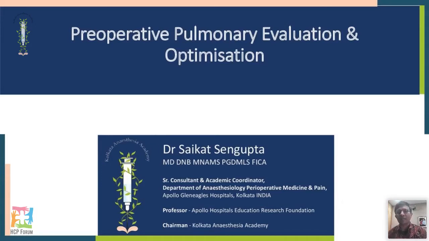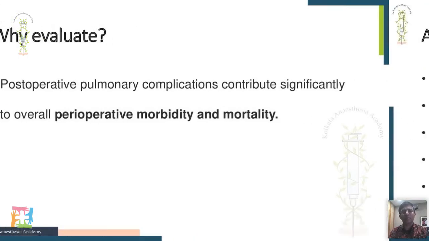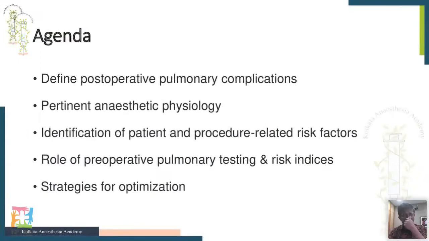I think we will quickly run through this, which is preoperative pulmonary evaluation and optimization. We went through the facets through which you can go through it. So you see, the reason you need to evaluate for risks and figure out whether this person is going to safely go through this journey of surgery is the high perioperative morbidity and mortality coming from respiratory complications, which is why we need to evaluate.